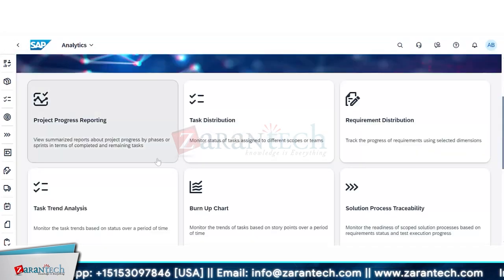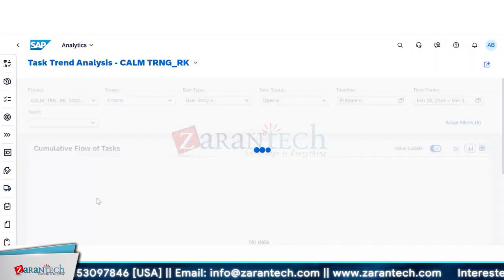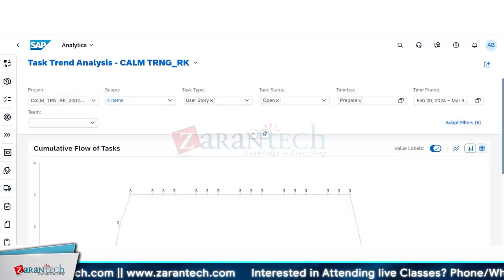Just a quick refresh. Then you can do a task trend analysis with charts, right? The task trend analysis and burn up chart are specifically for if you want to use this in a meeting, right? For presentation, rather than pulling data, preparing something, and then putting it in an Excel or a PPT, you can use this trend analysis and burn up chart app to show live data directly to the customer, right? So it's more from a reporting and presentation perspective.